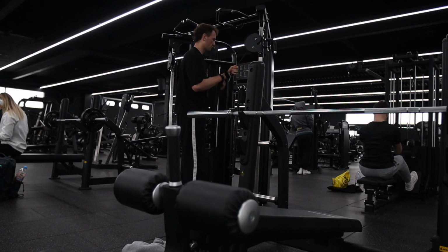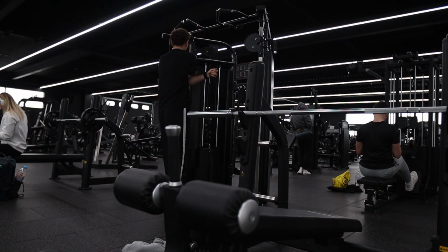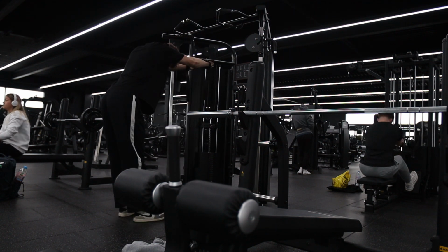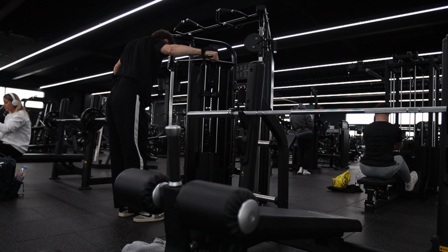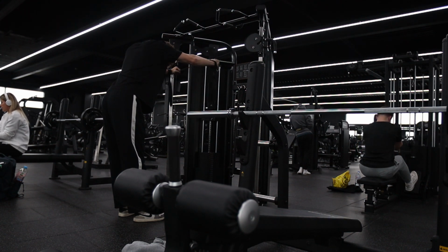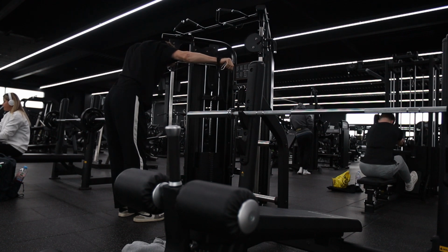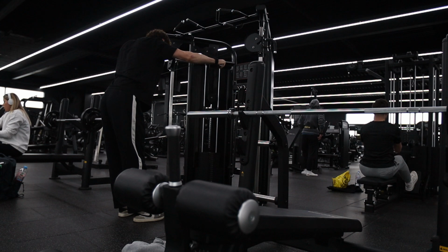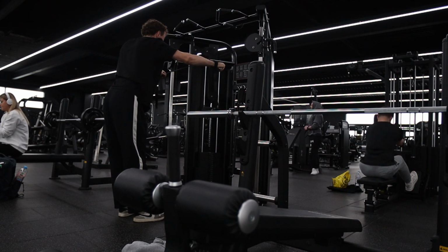Right then chaps, a little bit of rear delt fly action to finish. And hashtag smoked. So yeah, 3 sets here on the rear delt to finish.